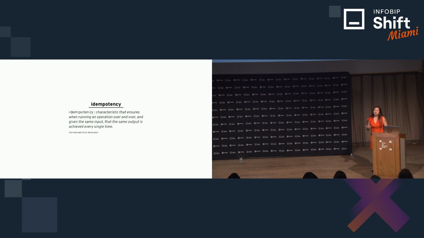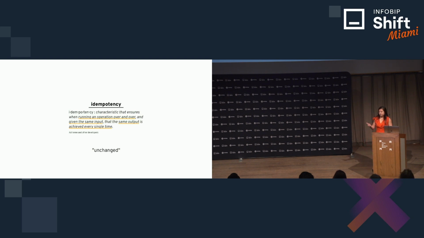And so the tech version of that is whenever you run something, given the same inputs, and you run this over and over, it's going to remain the same. It's going to stay unchanged. It's going to give you the same output. So no matter how many times you run something, given the same inputs, it remains unchanged. It gives you the same output.